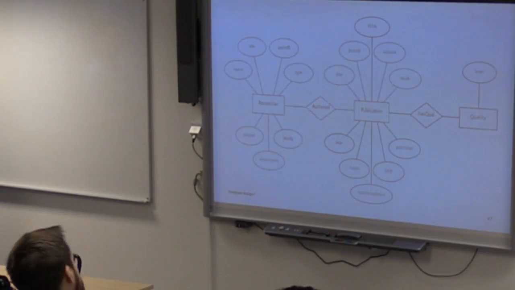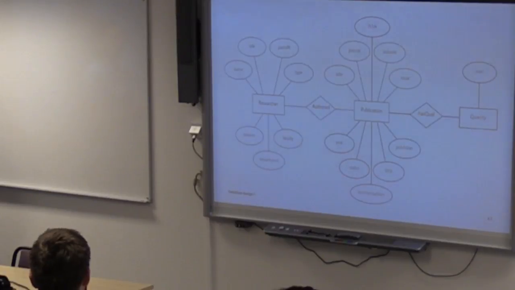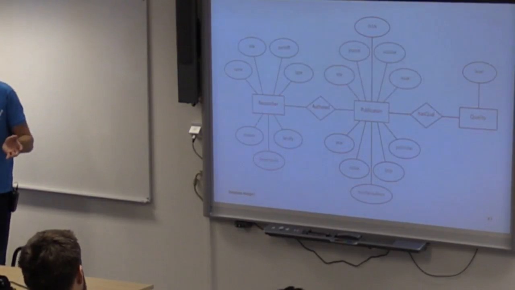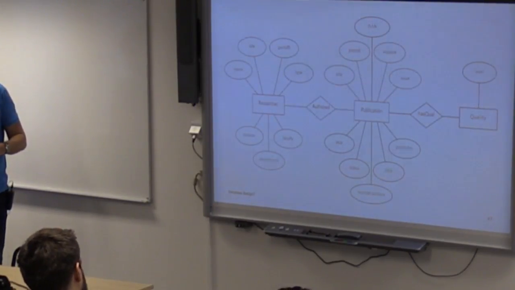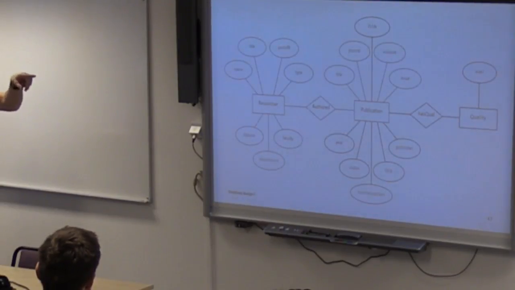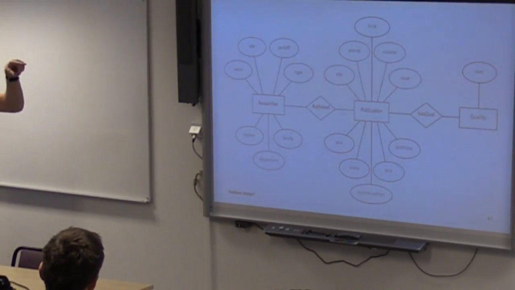So let's skip that 0 or more part for now. We can model that later on, because if we add something such as 1 or more, then you also need to specify that when you're creating a new row of publication, you also need to create that quality row found in the quality.